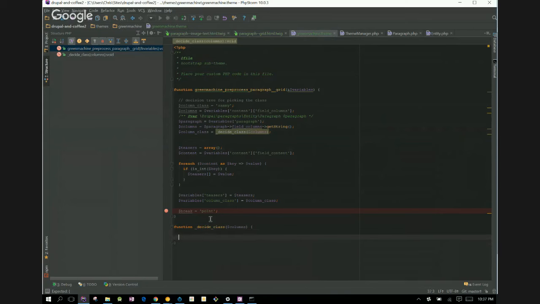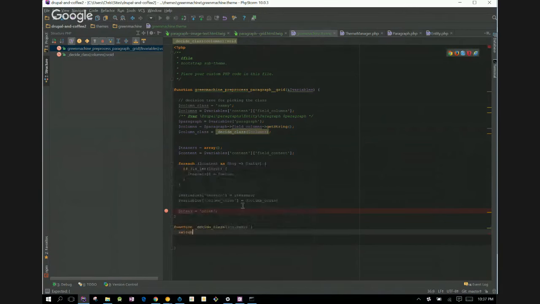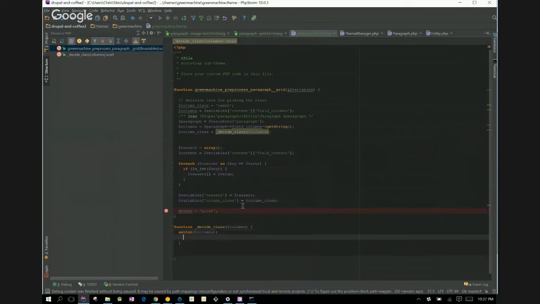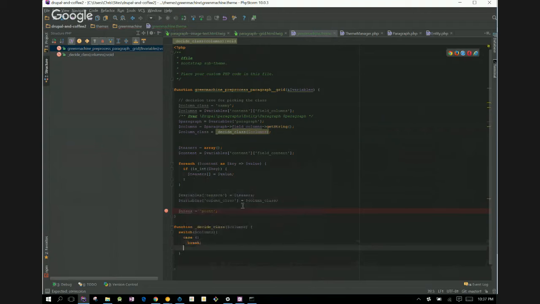I'll have my silly little ugly decision tree here. And I think this is switch territory. So one case, if it's 4, do something. Great. If it's 3, something.